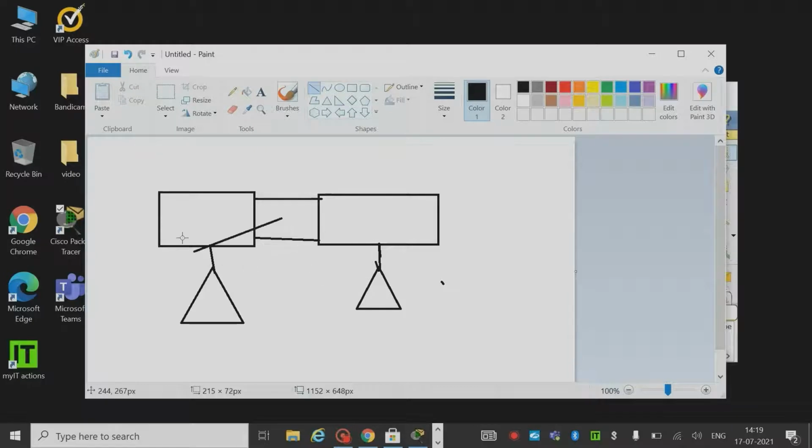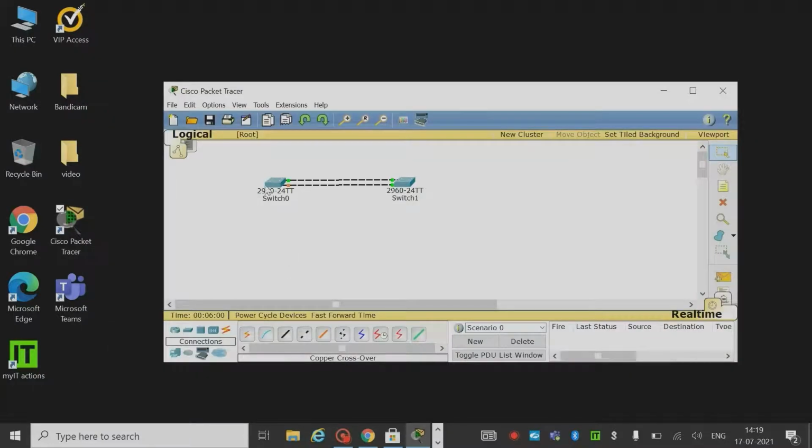It will generate a switching loop, then a multicast storm, then a broadcast storm. Your network will be isolated and you won't be able to access any network. That's why STP came into the picture. One port will be blocking on the non-root switch.